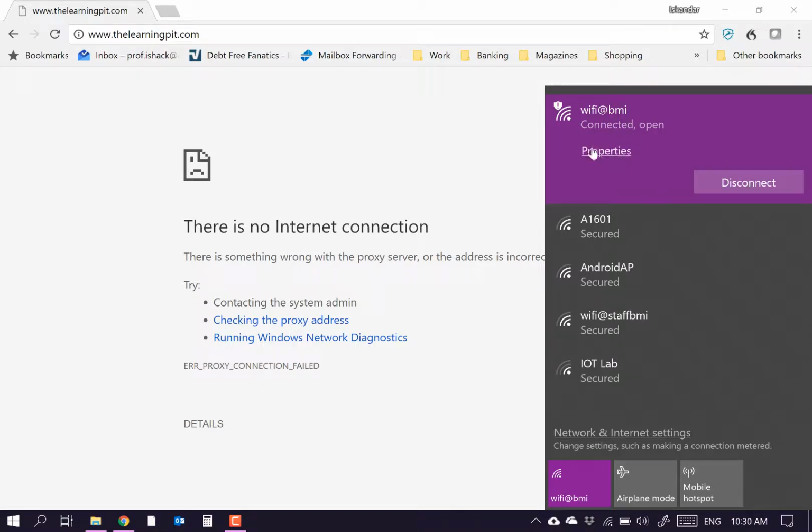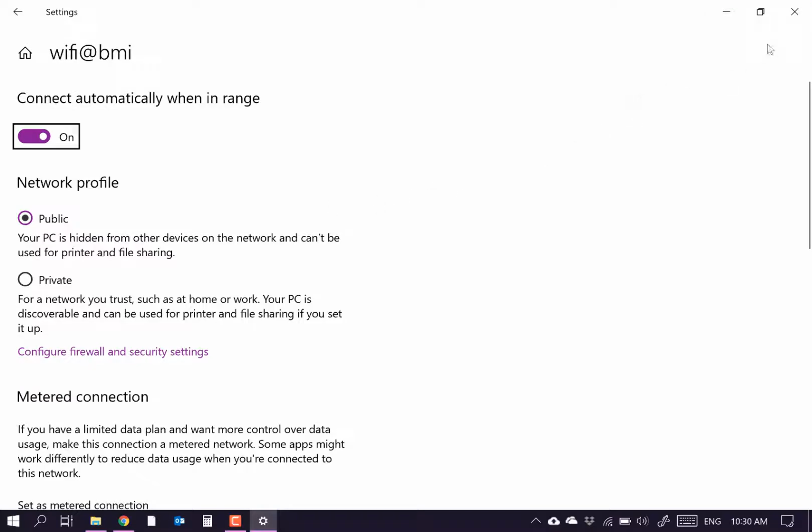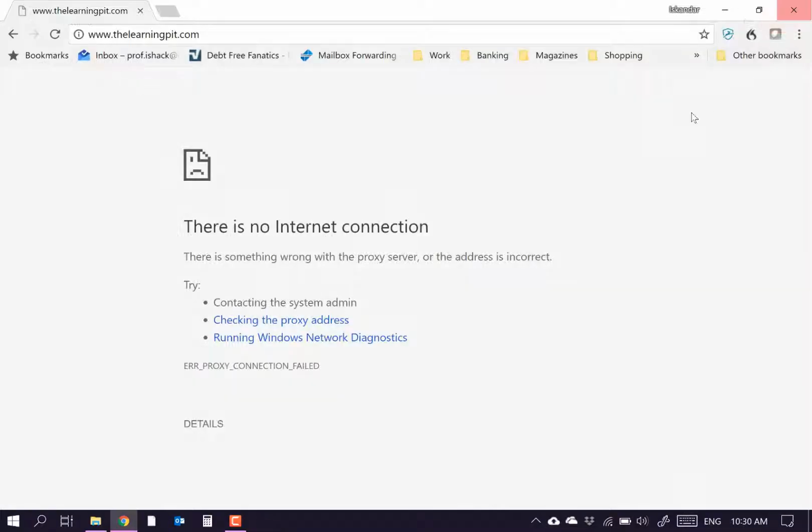Why is it not working? It says I'm connected. I don't see an Ethernet cable.